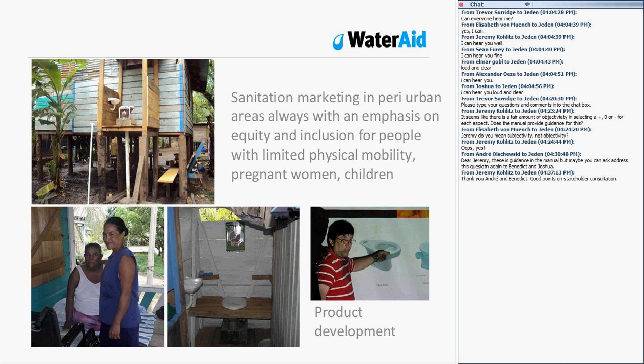And we are also working in the peri-urban areas on a full sanitation marketing approach with no subsidy, working on developing a financing scheme with a microfinance institution, which is a partner, and also have been working on product development across the supply chain, and we've been doing some collaboration there with the World Bank WSP program, and also looking at the suppliers themselves of the components of the system. Next slide.